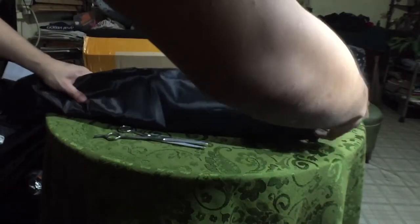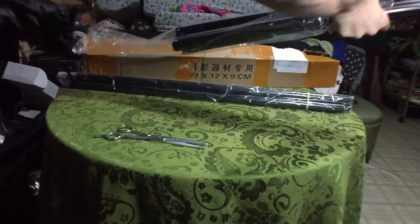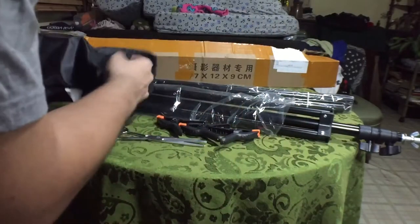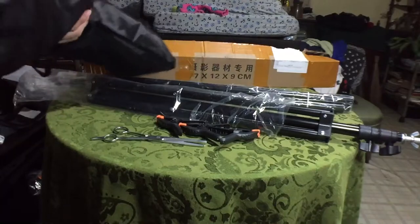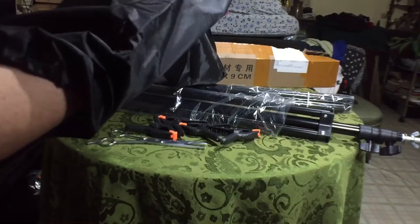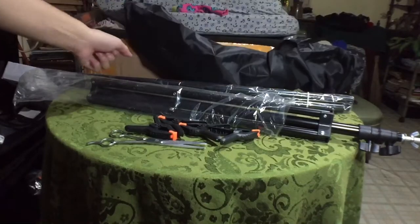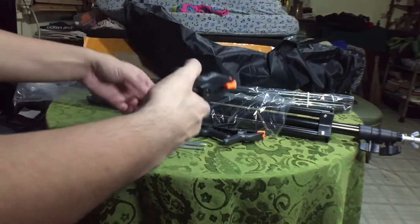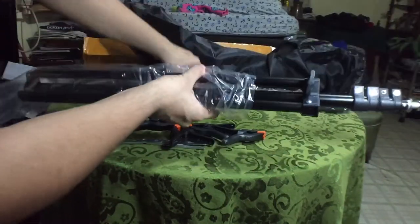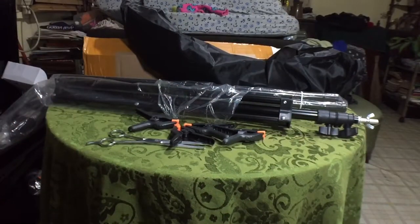Alright, here it is. This is my first time buying a green screen stand, so I have to figure out how this works. It doesn't seem to come with an instruction manual, so I have to figure this out. But should it be so difficult? What else is inside? Okay. My fault. So in this bag, there are four big clippers, this stand, and these rods. So I'll go ahead and set up and I'll get back to you.